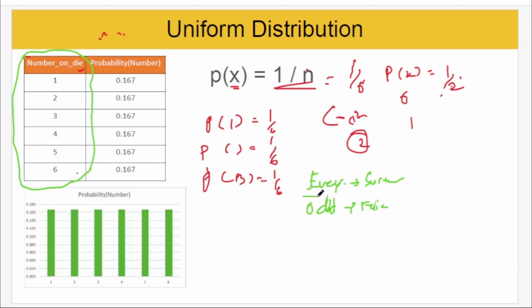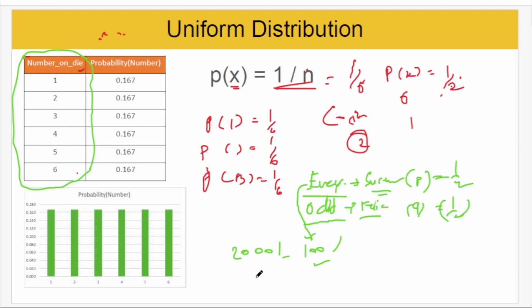Now I want to count the possibility of success. What is the probability of success, which we say P? What is the probability of P here? 3 by 6, which is 1 by 2. What is the probability of failure? 1 by 2. Got my point? Now the question is: if I roll a die 2000 times, what is the probability that exactly 100 times I will get an even number?